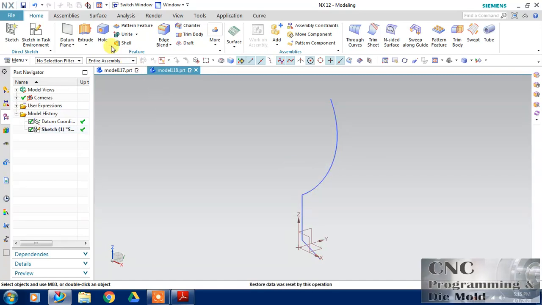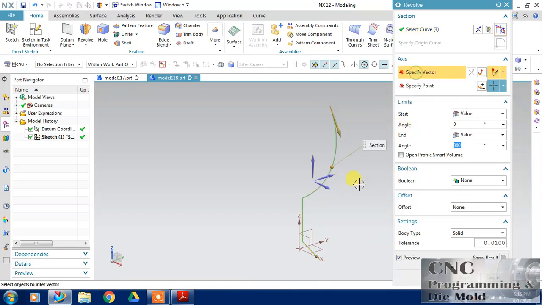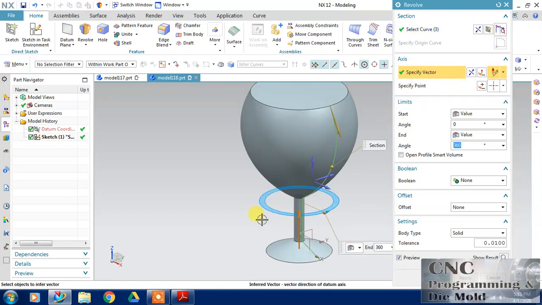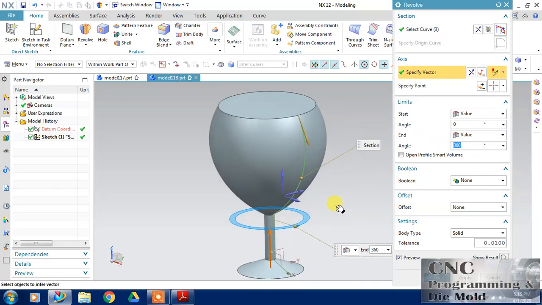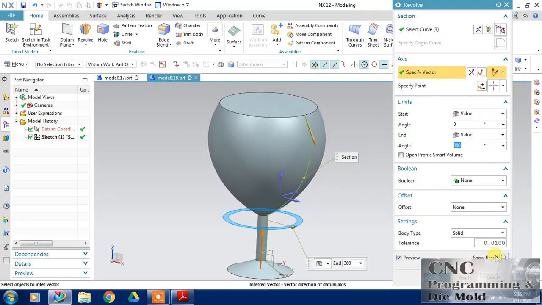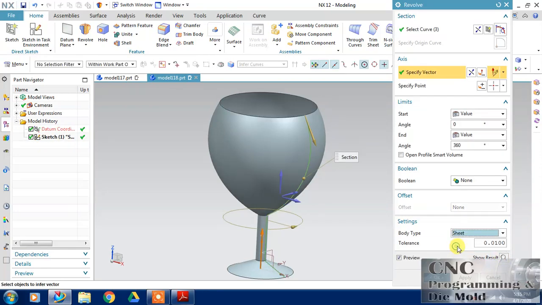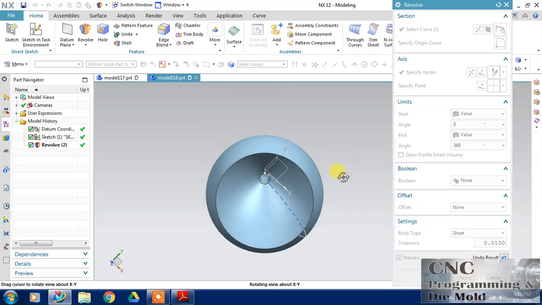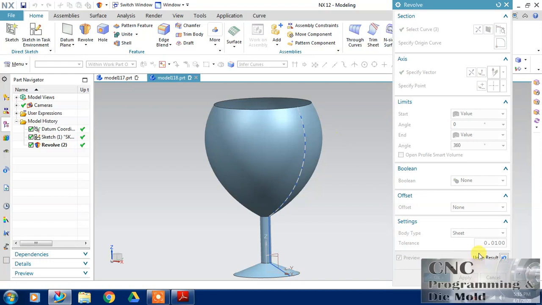For an open profile, I will choose revolve and select the profile. Now the axis, this will be my axis, and you can see when you revolve it, it automatically converts it into a solid part, and it will assume this curve as a closed curve. If you change this solid to sheet, it will be a surface, a surface with zero thickness.